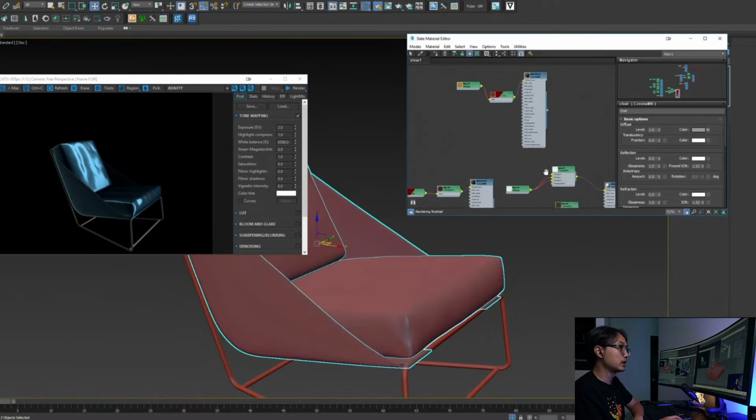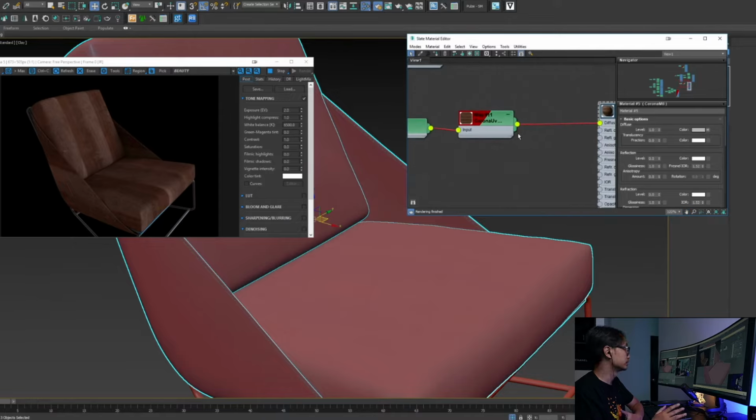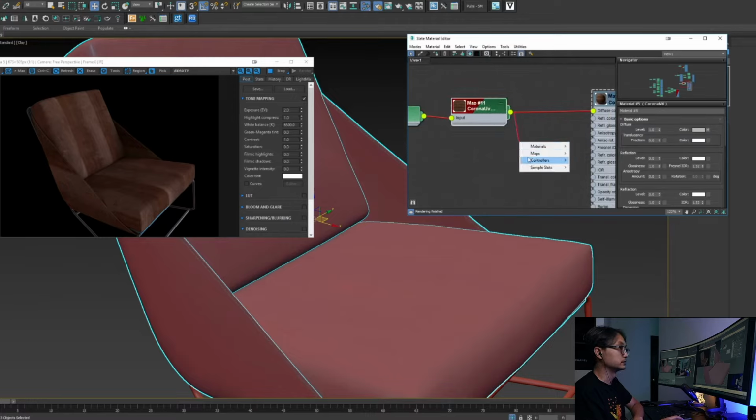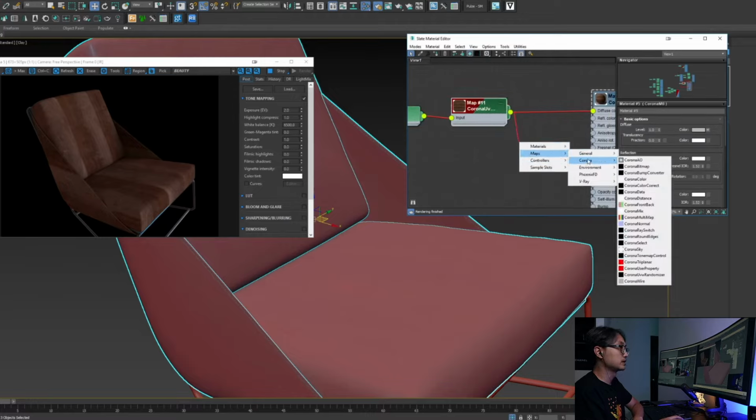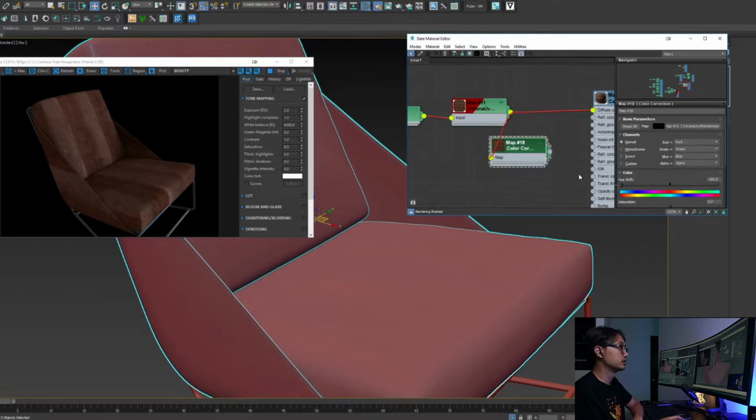I'm gonna show you how to control the level of reflection and glossiness in Corona in a correct way. So basically, I have this wood material applied to the chair, and I suggest that we shouldn't care too much about the logic here. Just focus on the glossiness and the reflection.